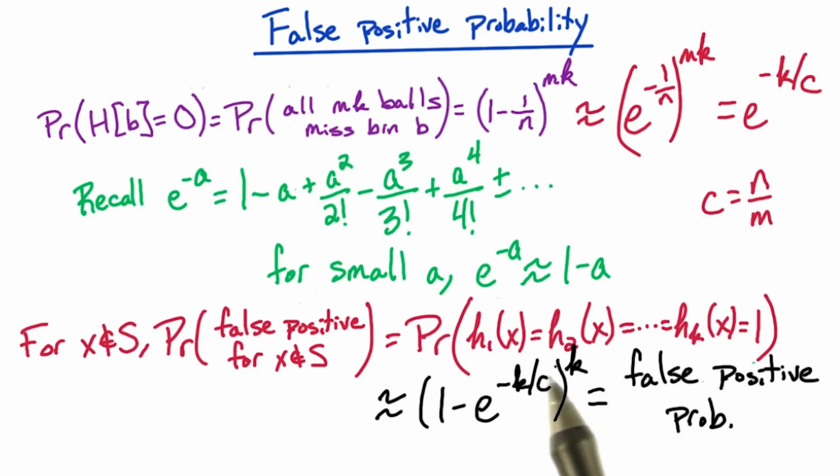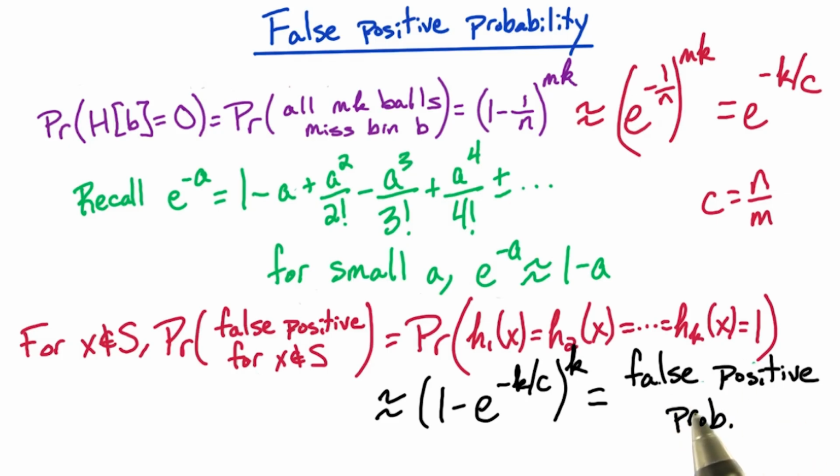It's not very nice right now because we have this k. Can we simplify this by eliminating k? Can we figure out what is the optimal k in order to minimize this false positive probability? Recall our intuition from before. We wanted to have k not too small. If k is small, then when we do a query, we're checking too few bits. But if k is too large, then when we do an insertion, we're setting too many bits to 1 for each insertion. So there's some middle ground, and we want to figure out the optimal choice of k.